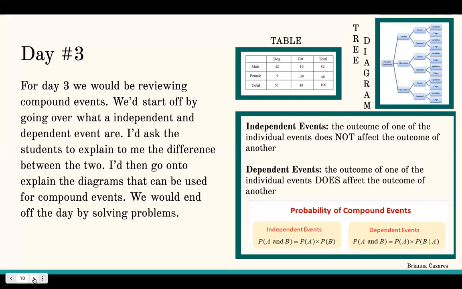We would also include the equations for both independent events and dependent events so that the students would remember which each one looks like. We then go on to explain the diagrams that are used for compound events, which is a table and a tree diagram. And we would end off the day by solving problems.